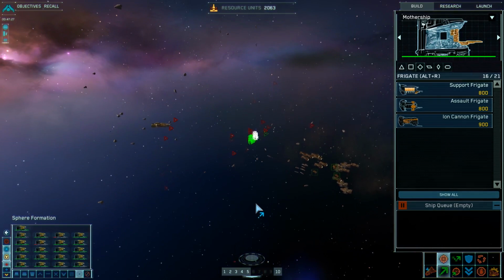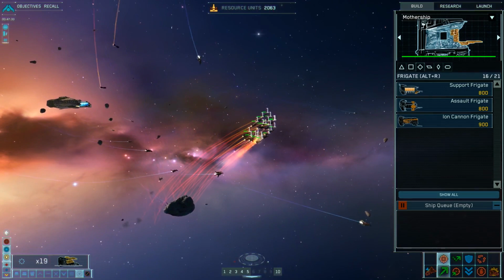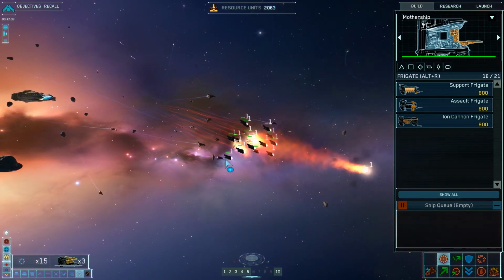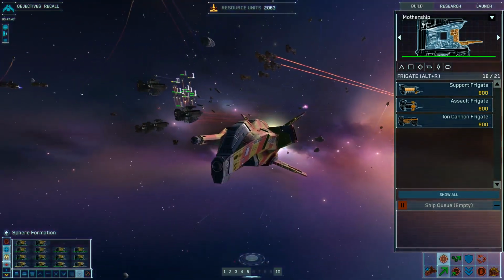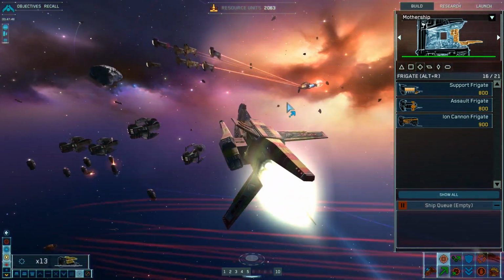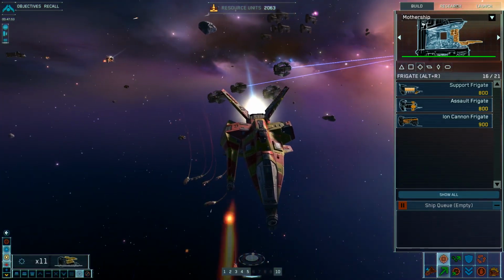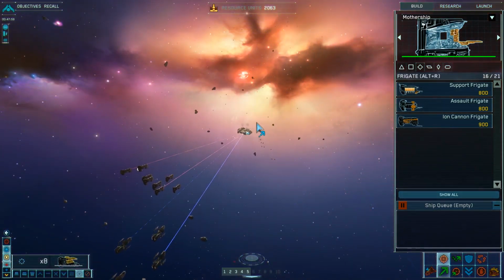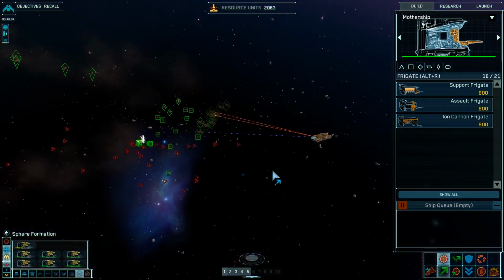And as you can see, Hornets. And we're going to take care of the carrier. We lost our scout, sadly. What? You can't just launch more interceptors like that. That's cheating.